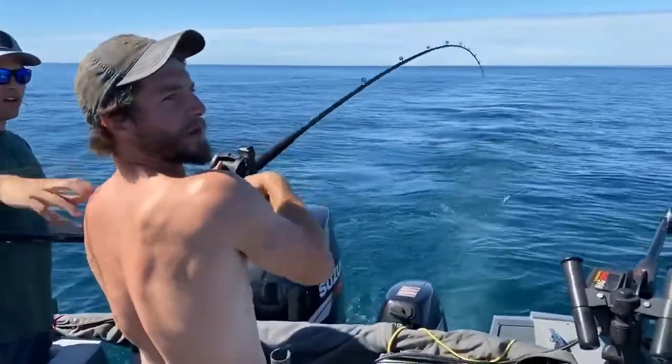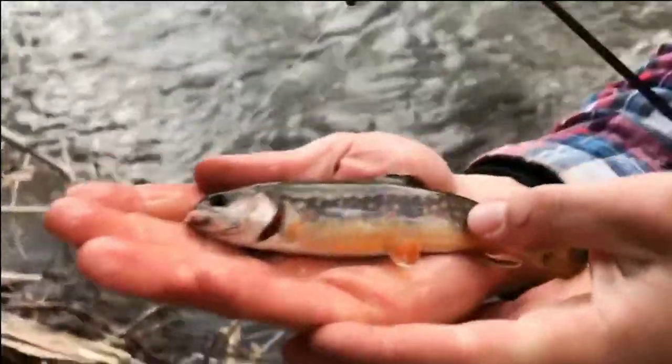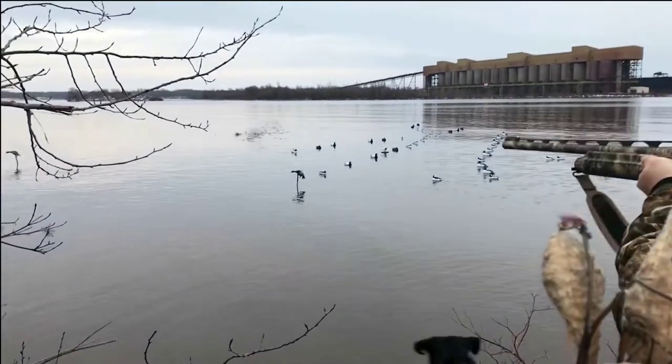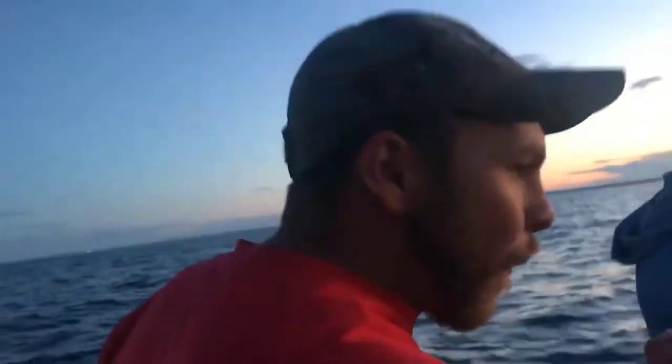Arms are gonna get sore if we keep catching fish, boys. Beautiful native brookie. Woo! Oh my gosh. This way. What the heck? The boys.